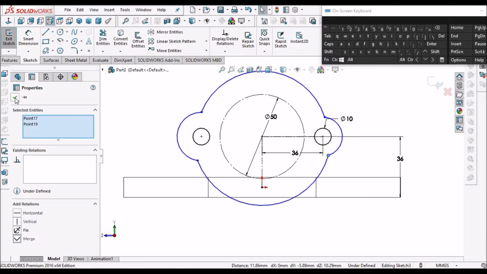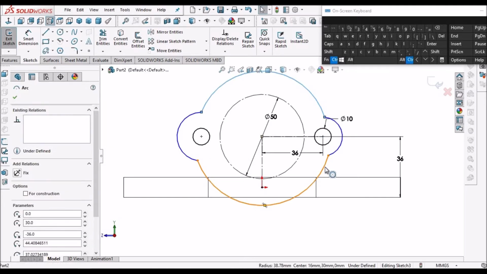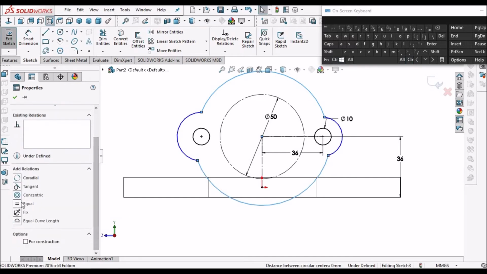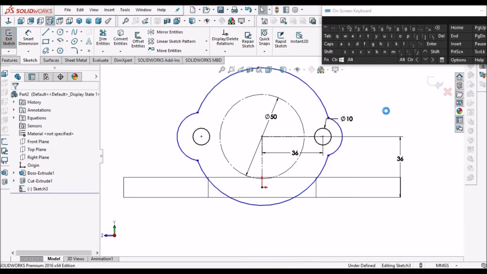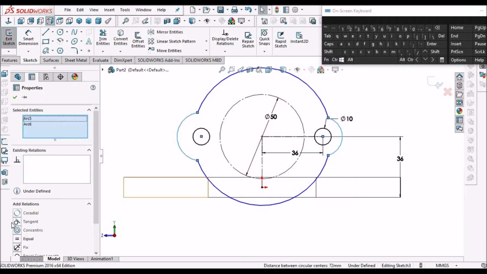See, before giving dimensions, we have to give as many constraints as possible so that it's easy for us to make the sketch constraint easily. So select these 2 ears and make it equal.